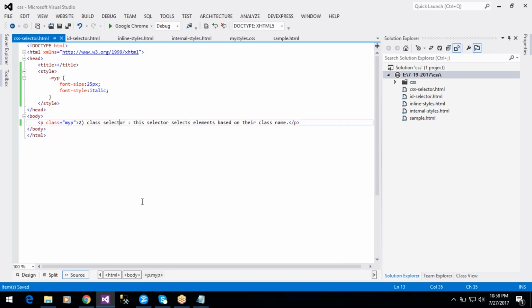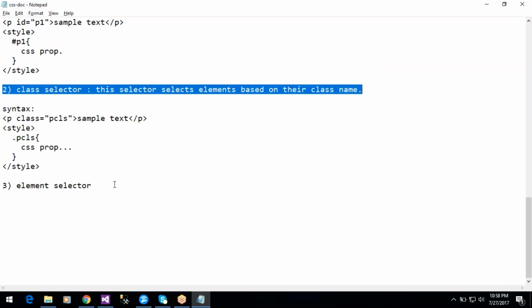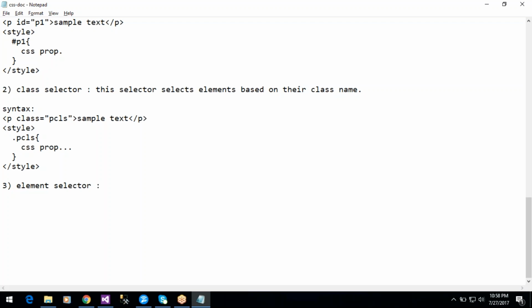Okay, id selector and class selector, and finally element selector. The element selector selects elements based on their element name.